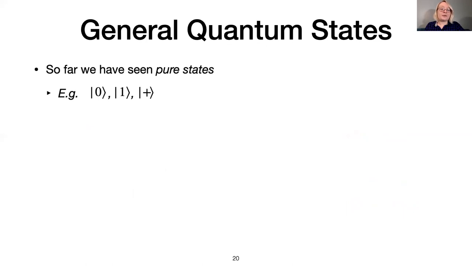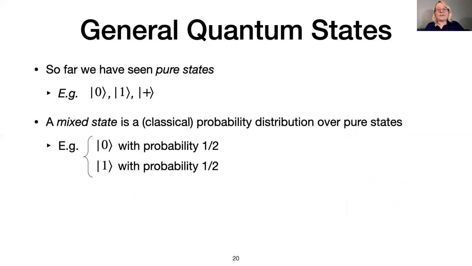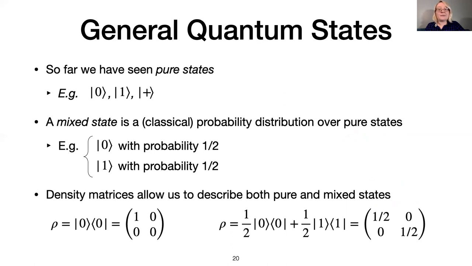So far, we have seen pure quantum states, which are represented by unit length complex vectors. More generally, we may want to consider mixed states, which are statistical ensembles of pure states. We can use density matrices to describe both pure and mixed states. A density matrix is a Hermitian positive semidefinite trace 1 matrix constructed from its constituent pure states. For example, the density matrix on the left describes the pure zero state. The left angle bracket notation marks the adjoint, or complex conjugate, of the standard zero state. The density matrix on the right encodes the distribution above, which is the zero state with probability one-half, and the one state with probability one-half. For our purposes, density matrices provide a convenient way to describe an arbitrary quantum state after measurement, because they naturally encode the probability of different measurement outcomes.